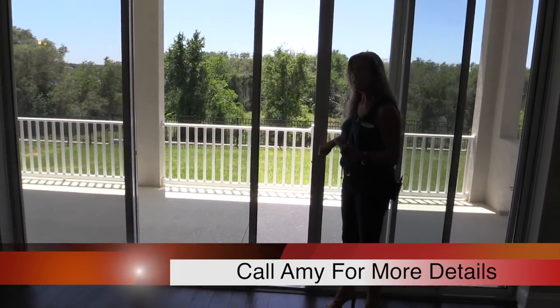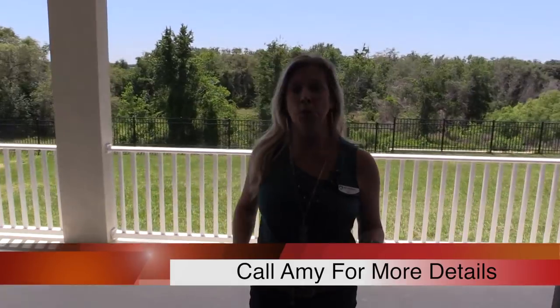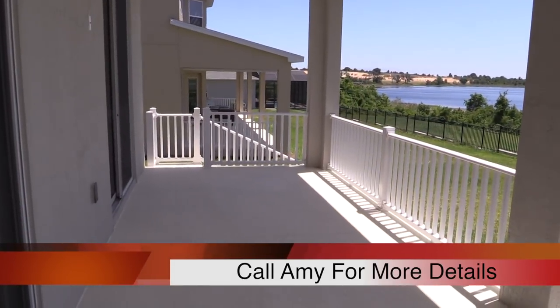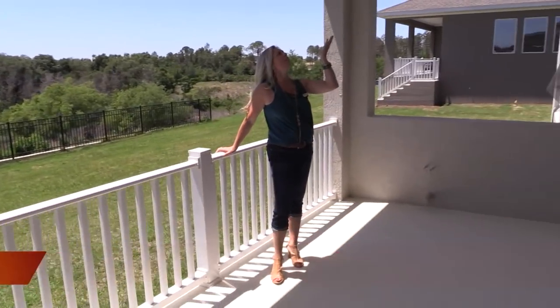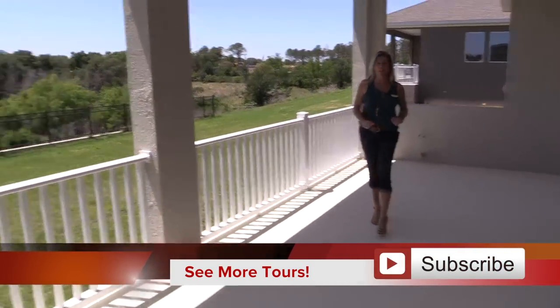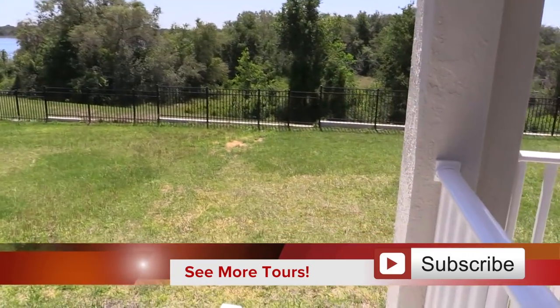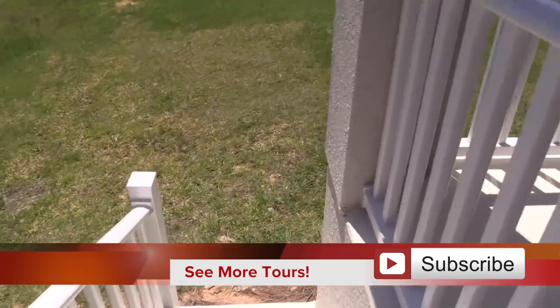This outdoor space is really one of a kind. It's beautiful. So not only do you have the view, but you have this covered lanai space out here, this patio out here in the back, covered, beautiful. Not only is it just covered, but they've even done special treatment here up to the top, which is really beautiful. A nice little touch there, David Weekley Homes. But what I like about this, by the way, did you notice it's pre-wired over there if you want to do a summer kitchen? It's already pre-wired or pre-plumbed for you over there.